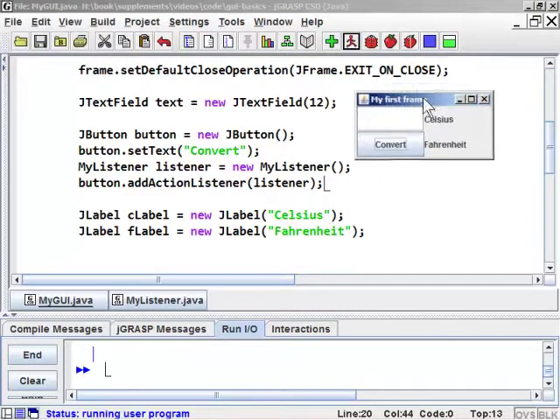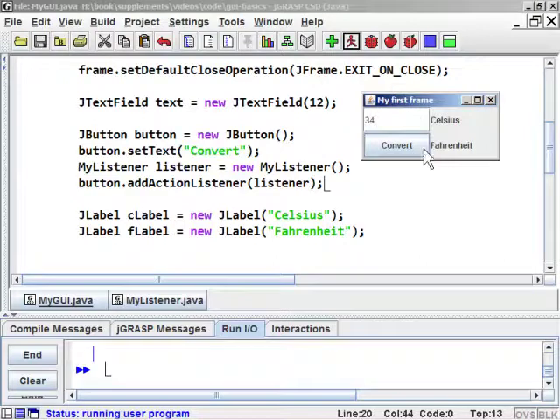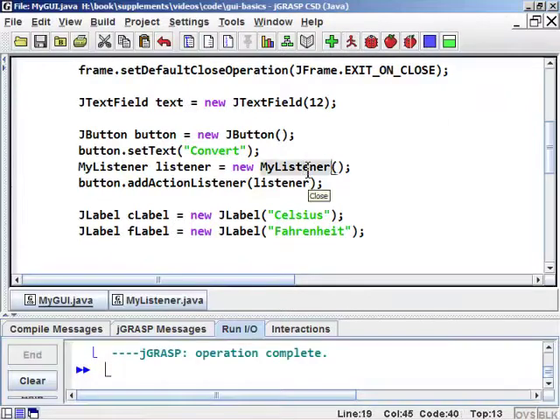If I actually want the temperature to convert Celsius to Fahrenheit, then what I need to do is I need my action listener to be able to talk to this JTextField here and respond by saying what its equivalent temperature would be in Fahrenheit. So if I want to do that, this myListener object needs to know about the text field. So maybe I should pass this text field as a parameter here when I construct this thing.